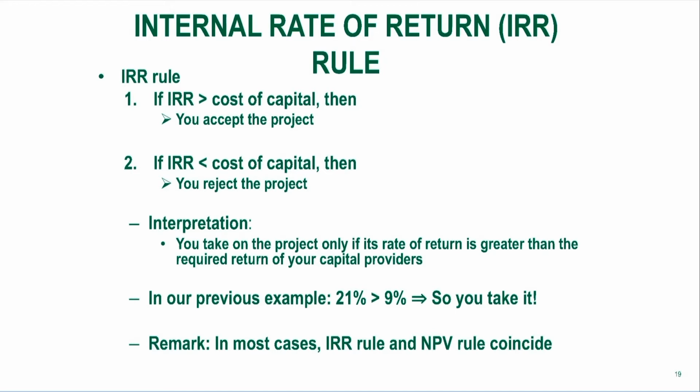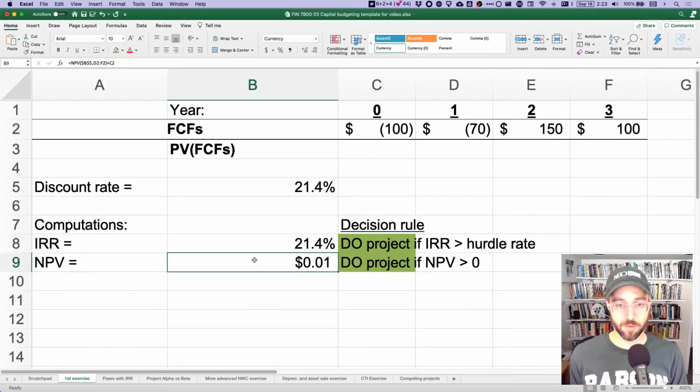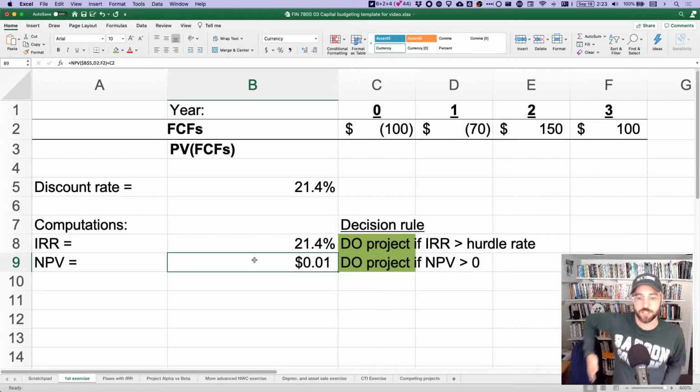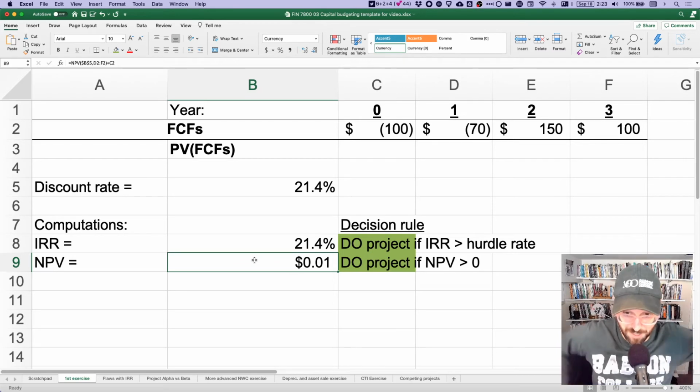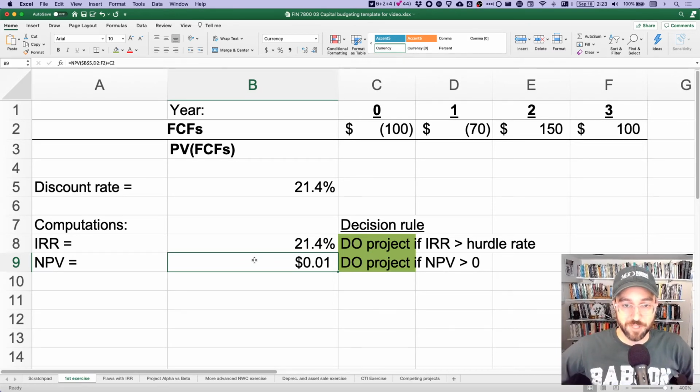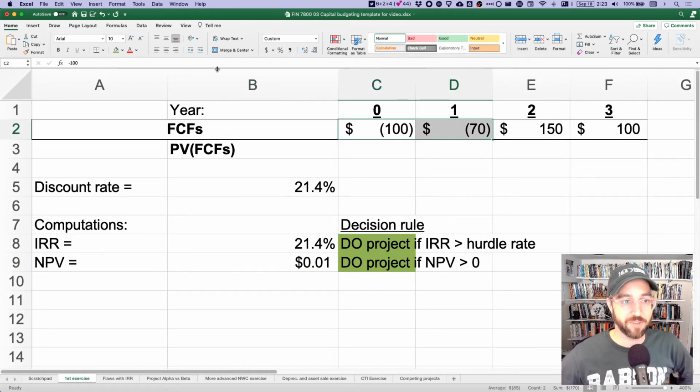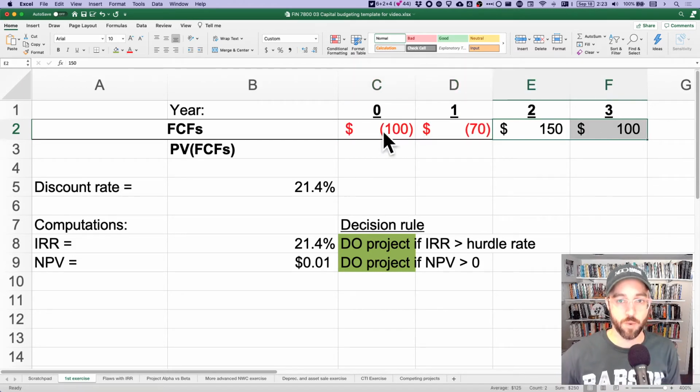So what is this in most cases or for a typical investment project? Well, it turns out that thinking about IRRs in order to make these kinds of decision rules really only makes sense if the firm puts money in upfront and receives benefits in the future. So for a simple two cash flow investment project, that might look like this. Money goes in at the beginning and comes out at the end. For this cash flow, it's a little bit more complicated because money goes in at the beginning, but it happens over the course of 2 years where there are negative cash flows, and then gets paid out in 2 subsequent years where there are positive cash flows.